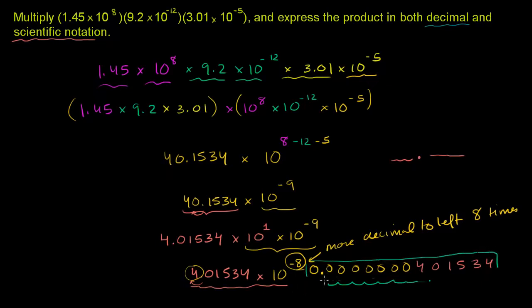And when you see a number like this, you start to appreciate why we write things in scientific notation. This is much easier, it takes less space to write, and you immediately know roughly how big this number is. This is much harder to write. You might even forget a 0 when you write it, or you might add a 0. And now the person has to sit and count the zeros to figure out essentially how large, or get a rough sense of how large this thing is. So it's 1, 2, 3, 4, 5, 6, 7 zeros, and you have this digit right here. That's what gets us to that 8. But this is a much more complicated looking number than the one in scientific notation.